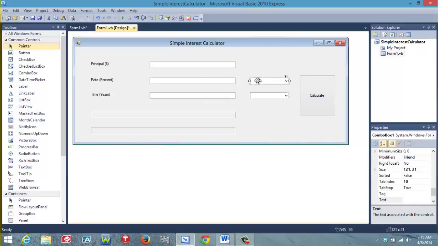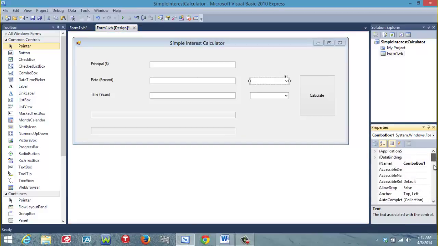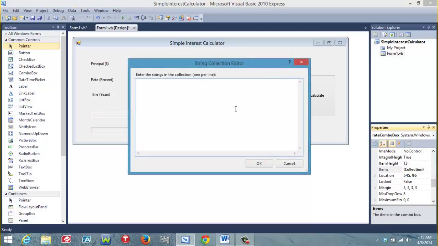And this combo box, I want to name it rate combo box. And for the items I want, I go to items. I want it to be either in decimal or in percent.